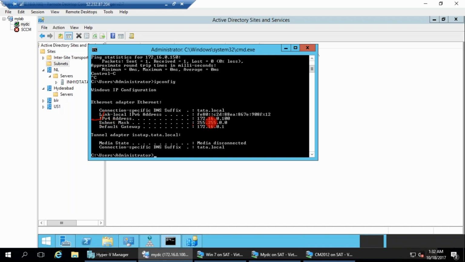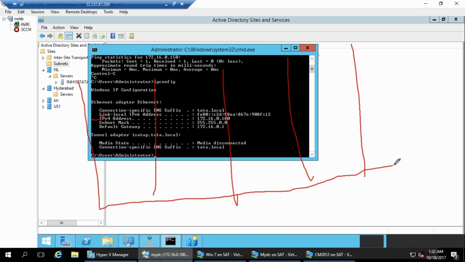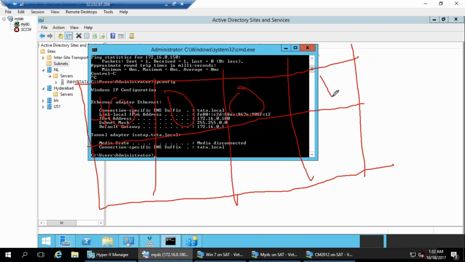So what is it? Say you have a box, and I'm writing the same value, for example 10.0.0.1, and below it you have your subnet.